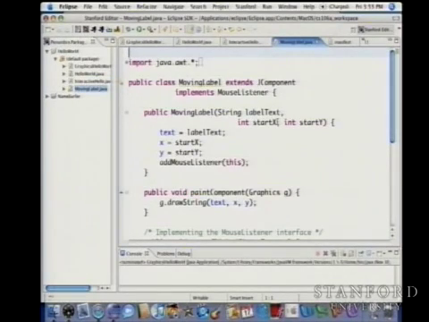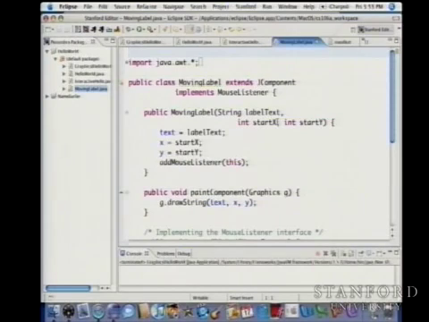It needs to be a J component because I'm going to add it to a frame. And to display something in a frame, I can only display components in that frame, so that's going to extend component. And it's going to implement our friend mouse listener, because it's going to listen for the mouse. And you're like, oh, I remember mouse listener. That's where the mouse got clicked and dragged. Yeah, all that stuff's exactly the same.